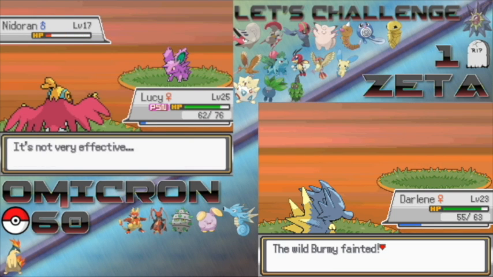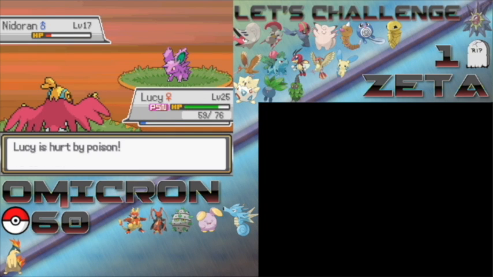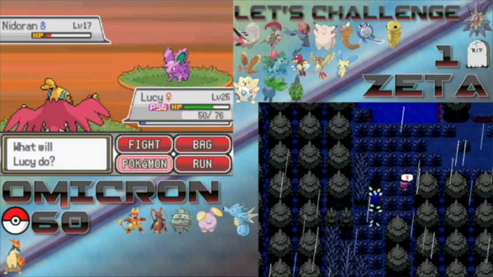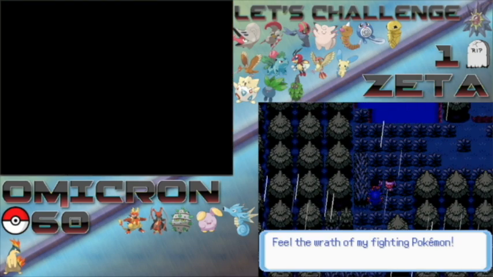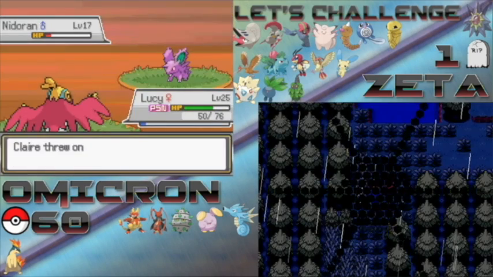And I'd know not to Brick Break it. Oh, nailed it. To be fair, you could probably Brick Break the female one. The female one has better defences than the male. Fair. Right, okay, I'm going to have to switch out of Lucy because Lucy is currently poisoned. Feel the wrath of my fighting Pokemon, says this dude.